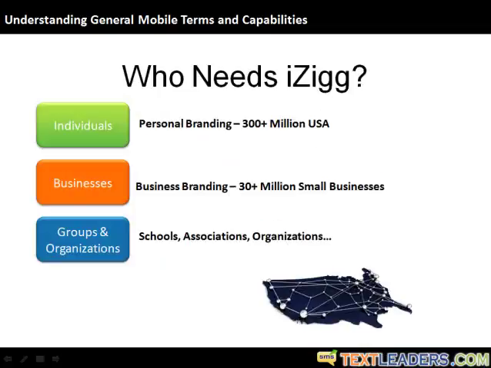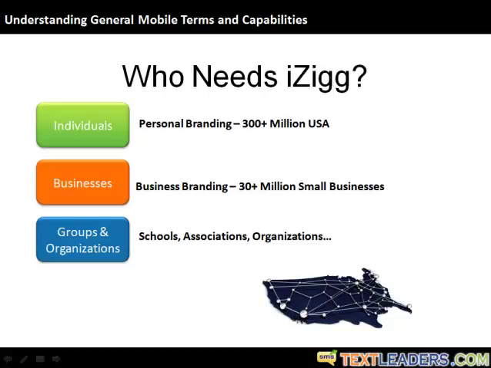The people who need it are individuals. We look at personal branding professionals across America, 300 million plus. We got real estate agents, insurance brokers, network marketers. Everybody's doing this U Inc. business model because people buy from people. They don't like to buy from faceless corporations. So everyone's doing personal branding. This is a perfect tool to create your own little micro content channel.